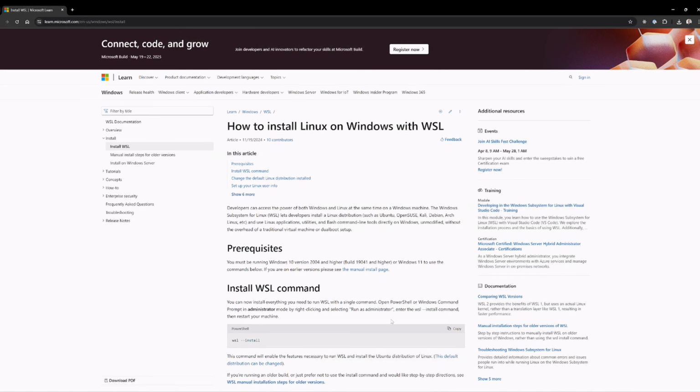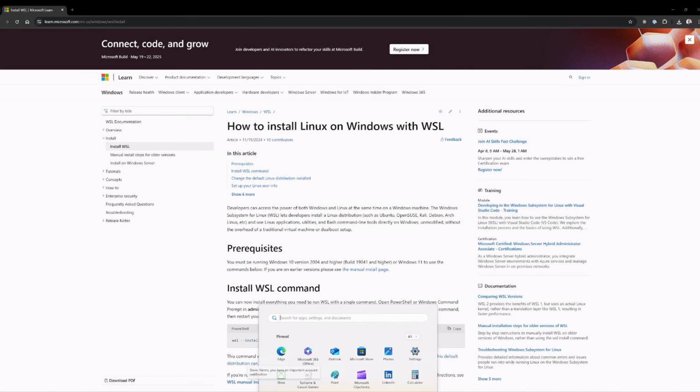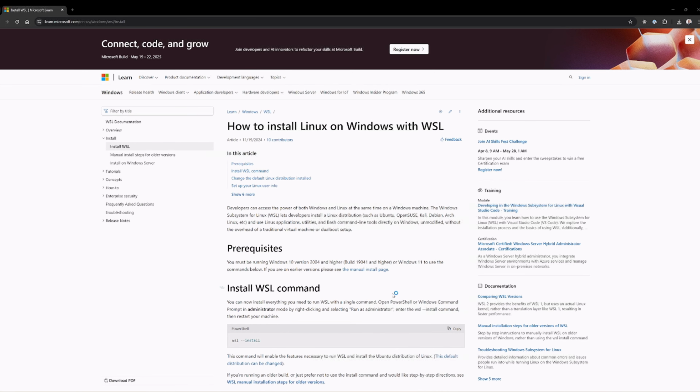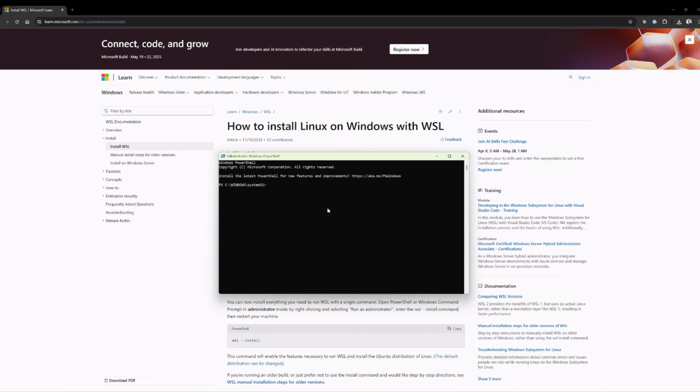a really simple command. We're going to open PowerShell up, run as admin, and run wsl --install. It's going to install some Windows components, and then we're going to reboot. So what we're going to do is we have this wsl --install command, and we're just going to go to Start, type PowerShell there, run as administrator. And the reason you need to do that is because it needs a fundamental Windows component to install. So in this case, we're just going to right-click to paste it automatically. And it shouldn't take too long if you're on a decent internet connection.